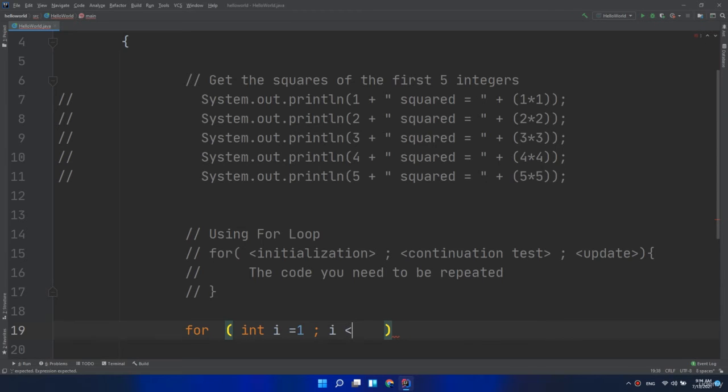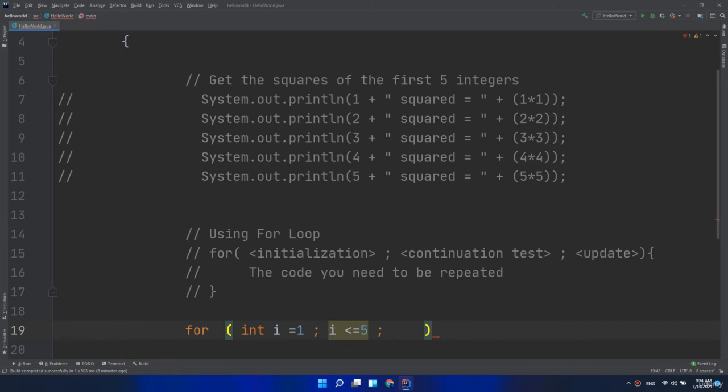So i less than or equal to 5, or you can write like this, when i less than 6.